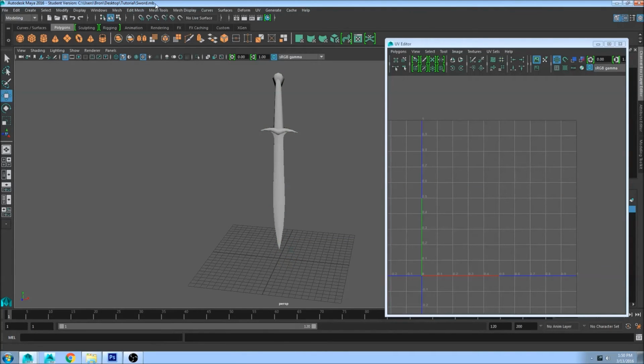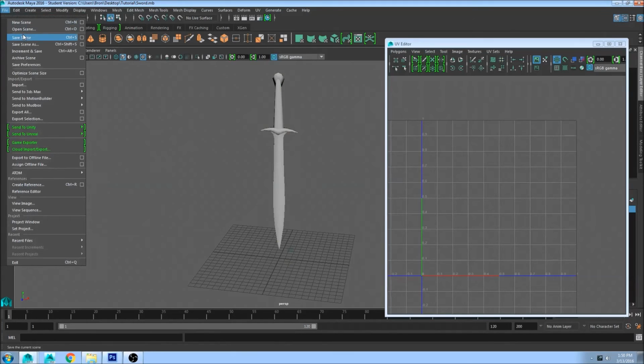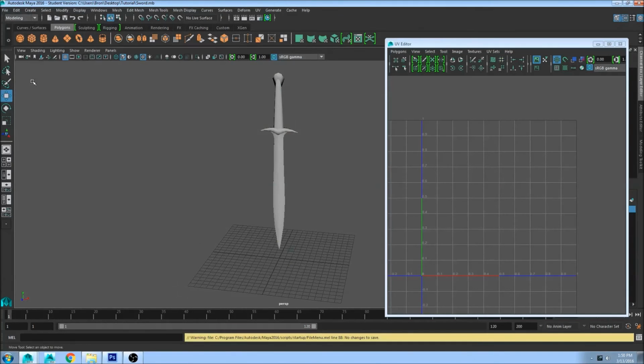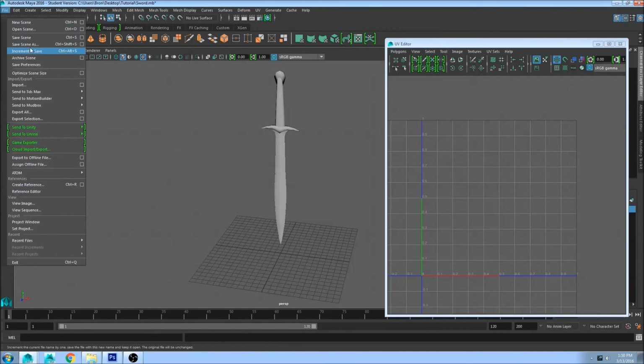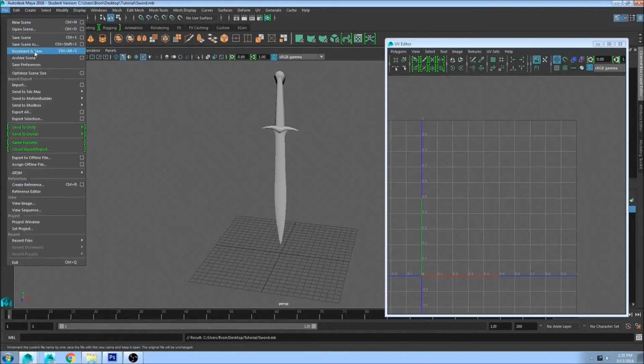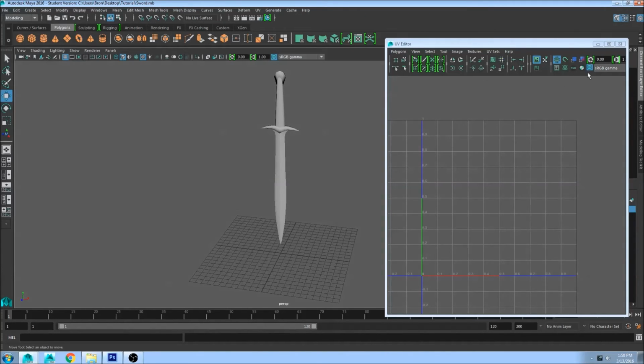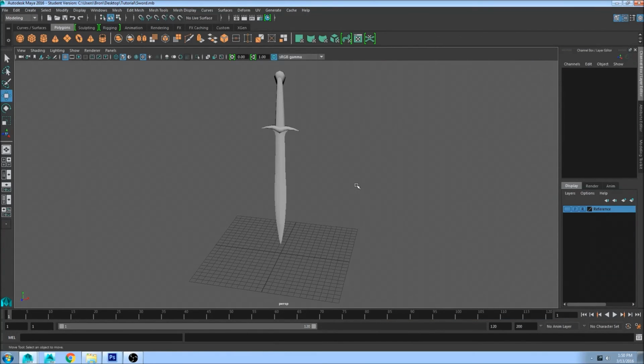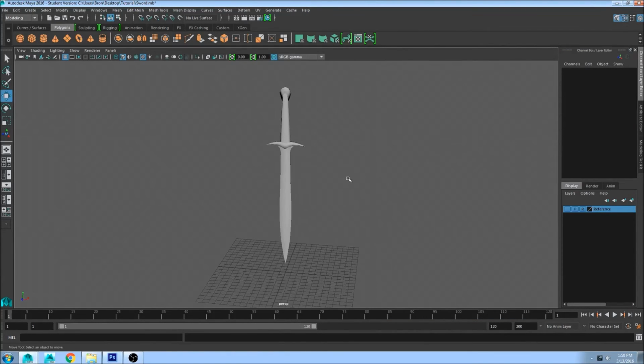After that, make sure your weapon is saved. You want to save your scene. Save it wherever you saved it before. If not, find a place to save it. And as you're building it, increment and save is one of the best tools in this program. It just creates a new increment of the save file, so it saves you time worrying about that. Nice. From here, we're going to push into Photoshop and begin painting the sword texture.